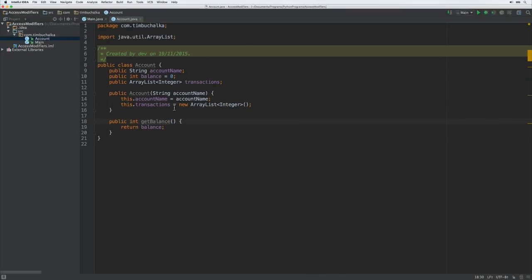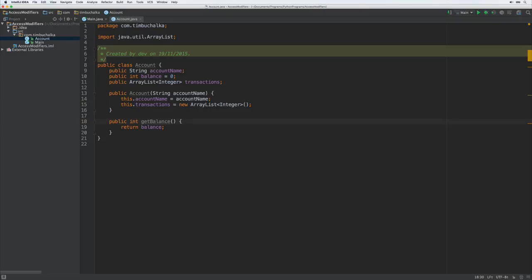So that's our base Account class. And just to confirm the transactions, very, very basic. What we're going to do is store the amounts as a positive number where it's a deposit and a negative number for withdrawal, and put those in the ArrayList. Okay, so next what we need is some methods to support deposits and withdrawals.